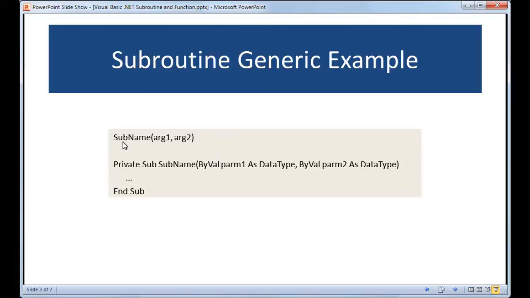Now the calling program calls it with the same name, and it passes into it the arguments for the parameters. In this case, the two parameters have to match up, both in data types as well as sequence. And so we'll do some kind of action through here, and then as we finish with the subroutine, we exit and come to the next statement after the calling line of code.